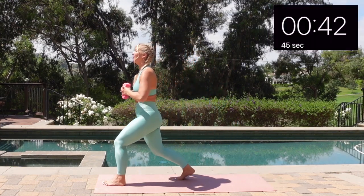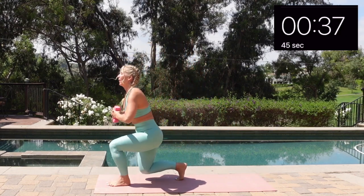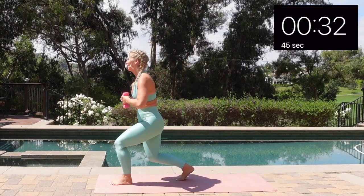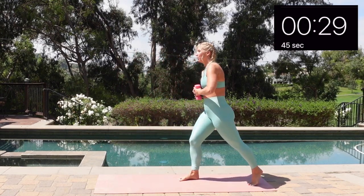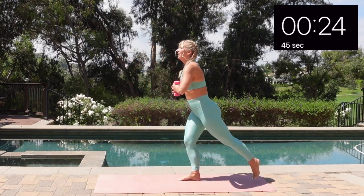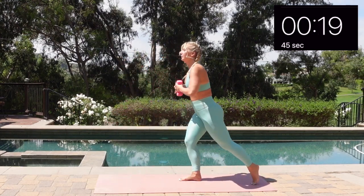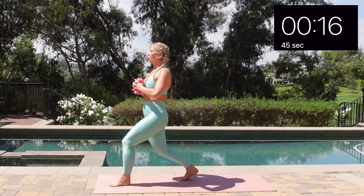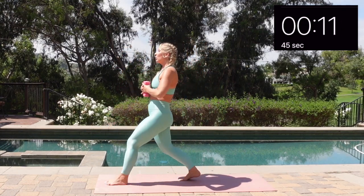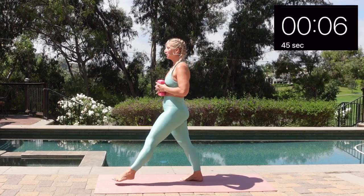Lunge back. Lunge forward, back lunge into that front lunge. Core is tight, neck is long. It really helps to keep your gaze at one stationary point in front of you. Inhale, exhale. 20 seconds left right here. You got this. Shoulders back, heart lifted, and remember, where you look, your spine will follow. So try to keep your gaze up and out the whole time.